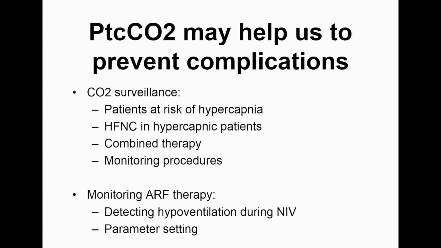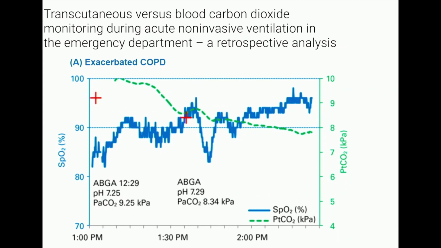We can detect problems of hypoventilation during non-invasive ventilation, not only in the chronic setting, but also in the acute setting. Here you can see a picture for a patient with COPD exacerbation, and the first very important thing is the good correlation between the PCO2 obtained by arterial blood gas sample and the PCO2 obtained by the transcutaneous technique. But the most important thing you have to keep in mind is that we can analyze the CO2 trend, so we can keep calm, seeing that the patient is improving clinically and seeing in the monitor this trend of CO2 lowering and lowering more and more.